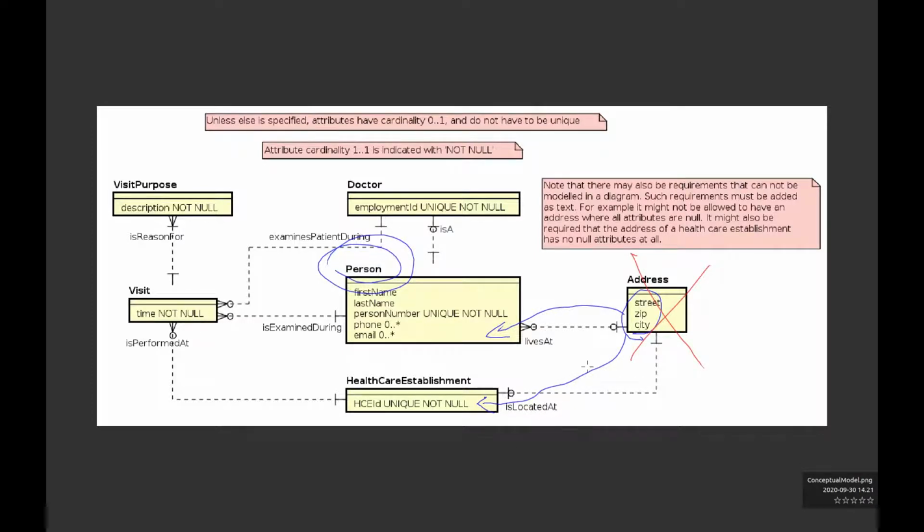The downside of this is, of course, that we have these duplicated attributes. So if we want to change the format of how an address is stored in the database, then we have to change it in 2 places, both in the person and the healthcare establishment. But I think I'm willing to take that risk.